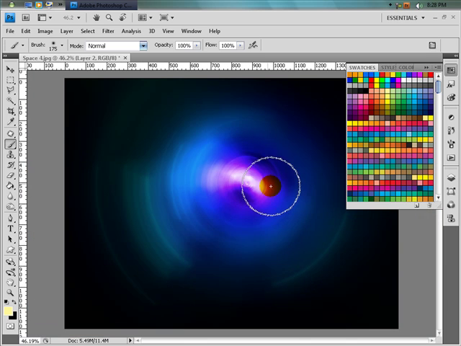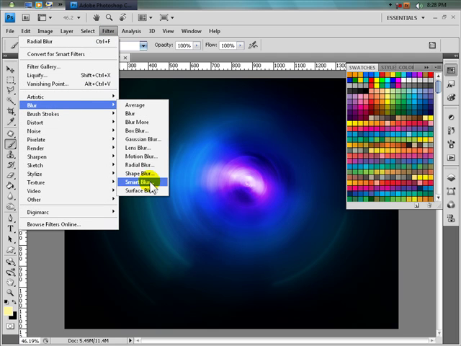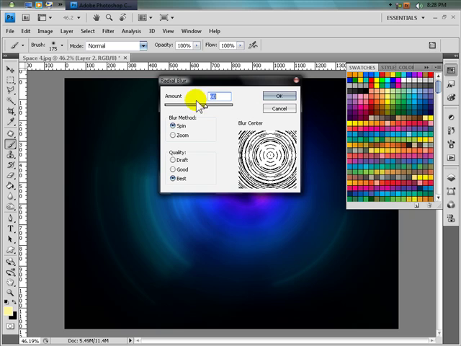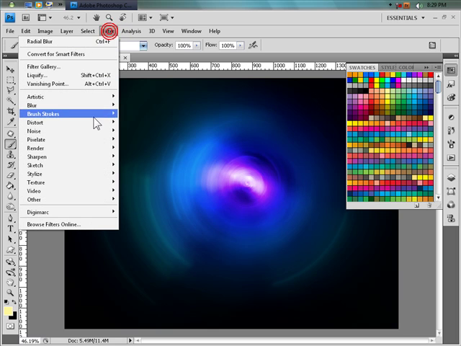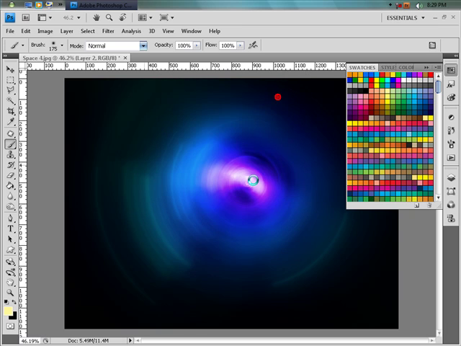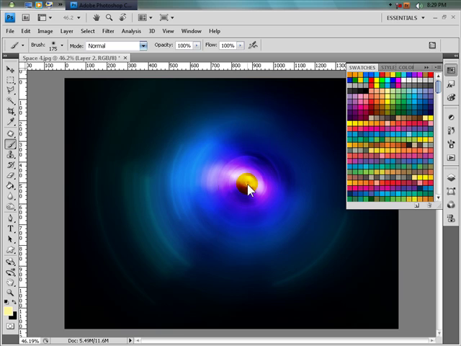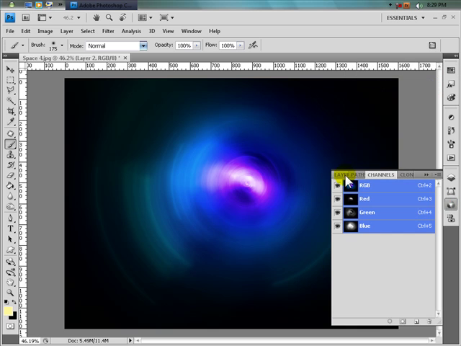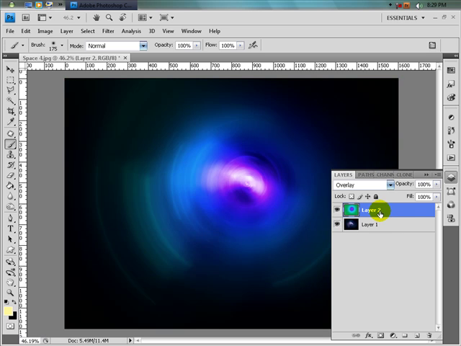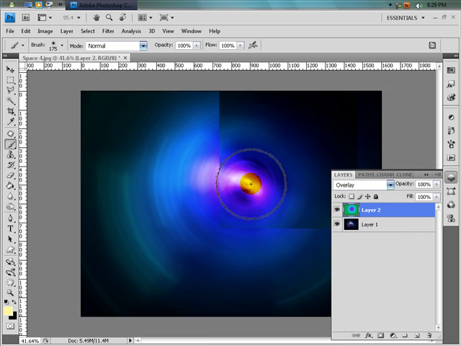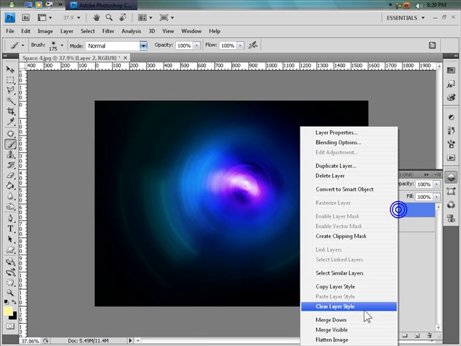So you get the idea: ripple effect, filter, blur, radial blur. And I forgot to tell you the amount, you can change it, like I said, center, wherever you want this. And yeah, filter. I'm just going to do this for fun. Radial. Oh, I think I did it to this layer, but it actually looks better, so I recommend you do that now. So now you're going to right click and merge down.